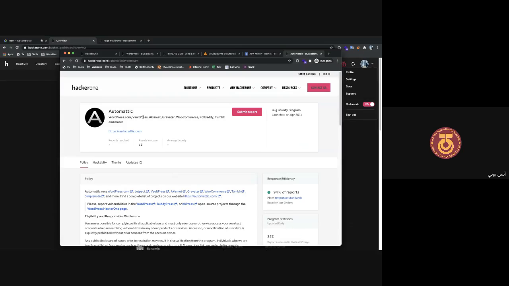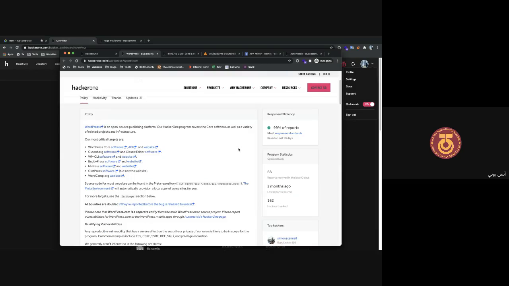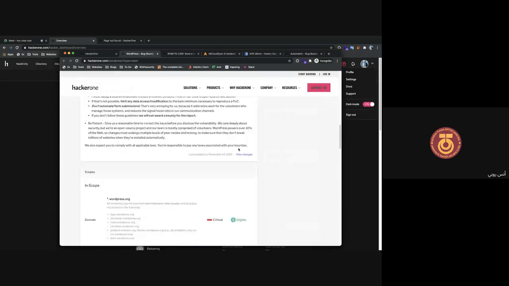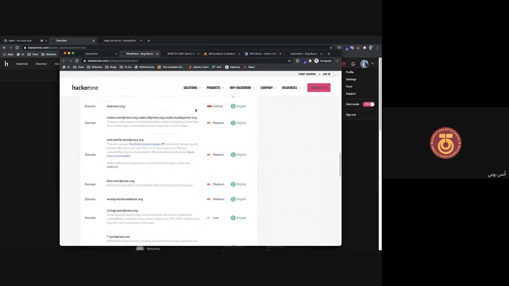It's actually the founder team of WordPress. So first, when you find a vulnerability on WordPress, you should report it to Automattic. But now they made a separate program for WordPress by itself. You can report in either Automattic or WordPress, but it's preferred to just report it to WordPress themselves. So anyway, if you find a vulnerability in the core of WordPress itself, you should report it here. And once you report it, they will check it, and they will tell you whether it's valid or not. And this is the scope.